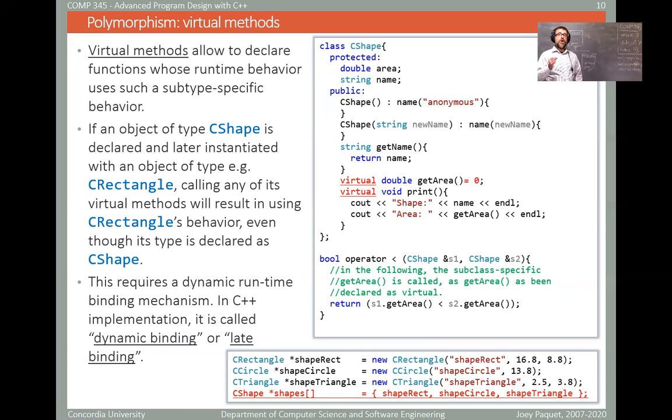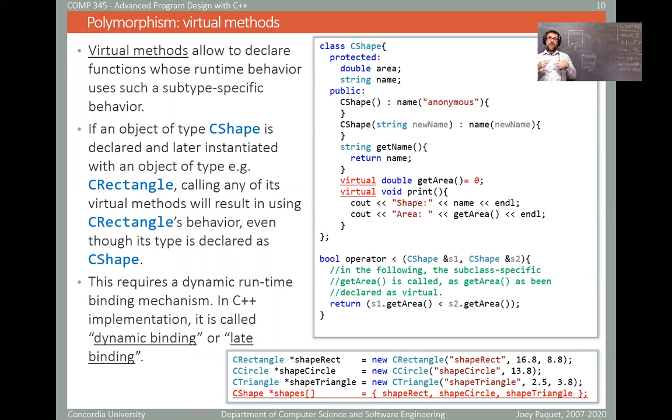So if you want to enable polymorphism in C++, you need to have some virtual methods somewhere in your class graph. If there are zero virtual methods, there's no polymorphism. The idea is that you create a variable of the supertype or base class, and then you instantiate this variable with an object of one of the subtypes.